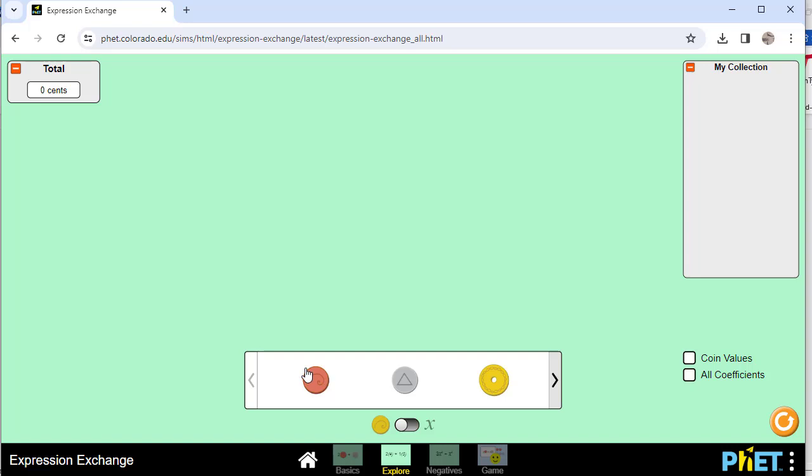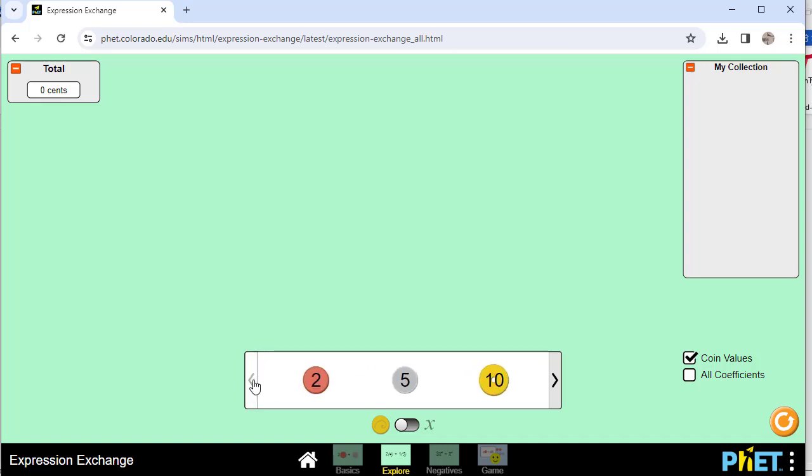And we have coins again, a copper, a silver, and a gold coin. Up here we have the total cents, and we can see what your collection looks like here. I would suggest clicking on the coin values so you can see the value of the coins. And so we got 10 cents, 5 cents, and 2 cents. If you want to have the coefficients in the front, you can. That's an option. And also, you can move back and forth and show you like this is, you could have 3 nickels or 2 times 2 cents.